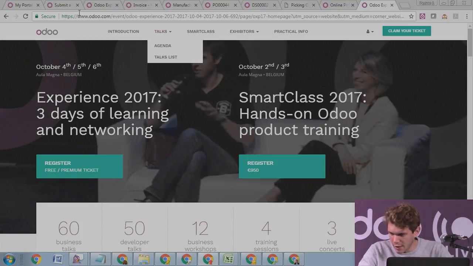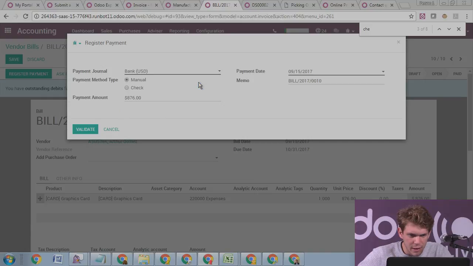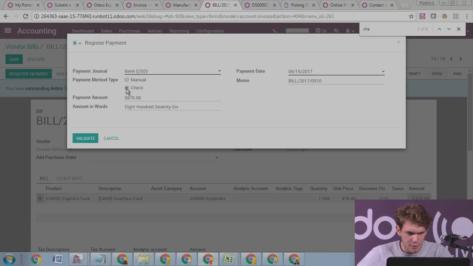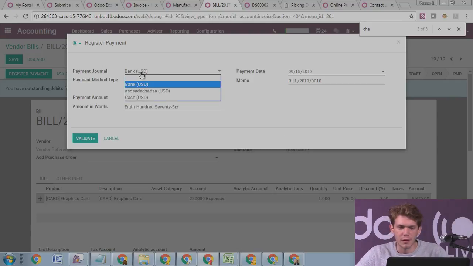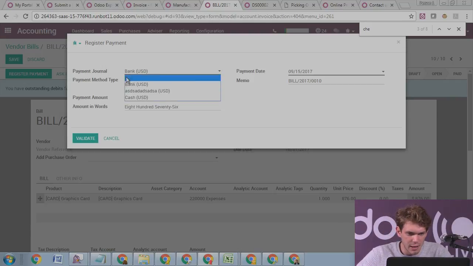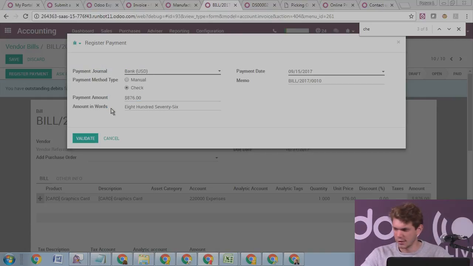For this, again, it's using a check. So what you have to do is first choose a journal that is allowed to pay by check. And then here you can choose the check option. Okay, the amount in words, don't mind it. It's a Runbot add-on.